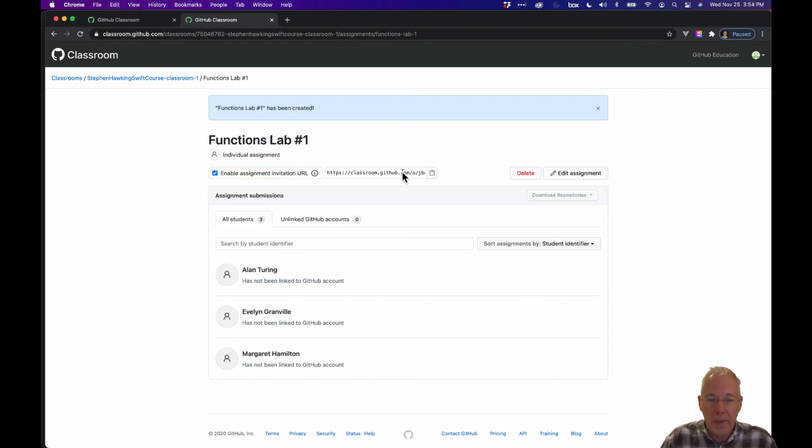And up here, right in this area is where you have this link. If I copy this link and I just click that copy, then this is going to give me an opportunity to send out to all of the students the link for the assignment. And you can do that however you want. You can email it, you can go into Google Classroom, you can Slack it, whatever communication method you use, you just send them that link. And when they get that link, they are going to be able to start their process of doing the assignment. So that's the basics of onboarding and getting going with your first assignment.